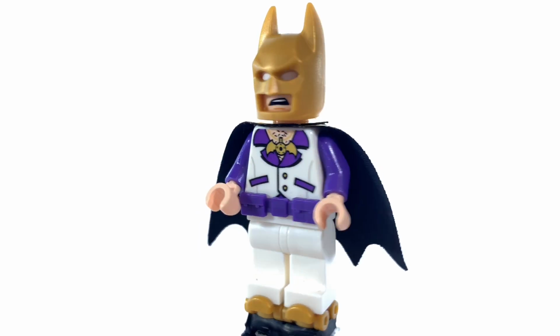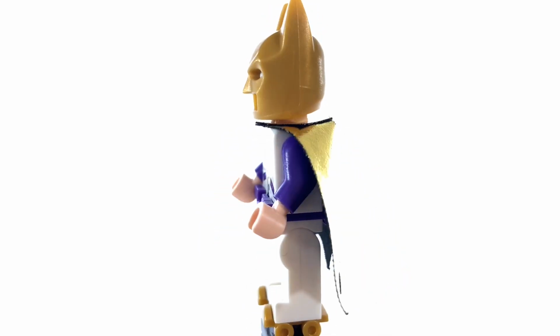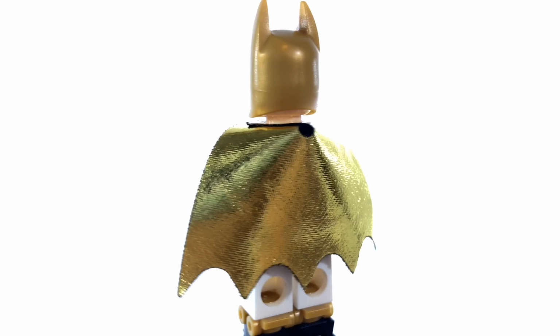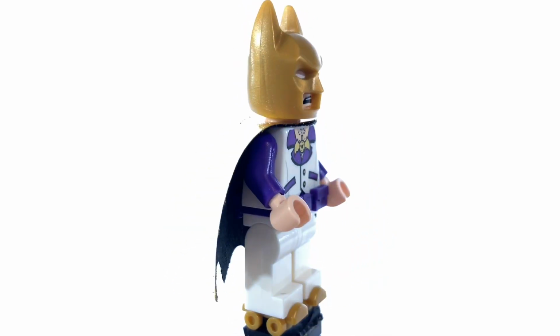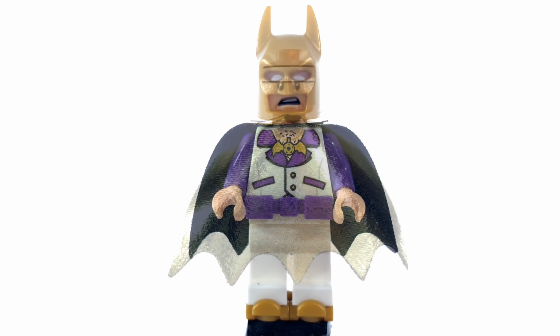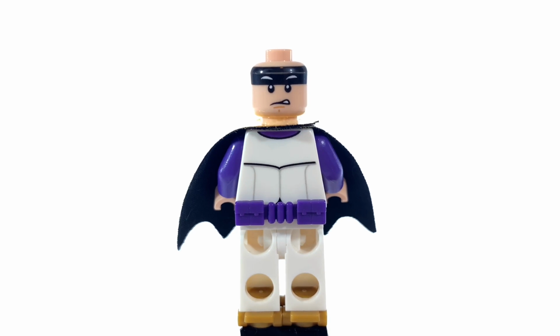This is another Disco Batman. He features the same black and gold cape, except with the gold on the outside this time. This was introduced in the polybag alongside the Tears of a Batman. Here's his expression underneath the mask, along with the back torso printing.